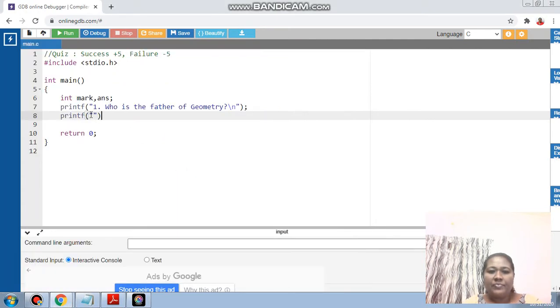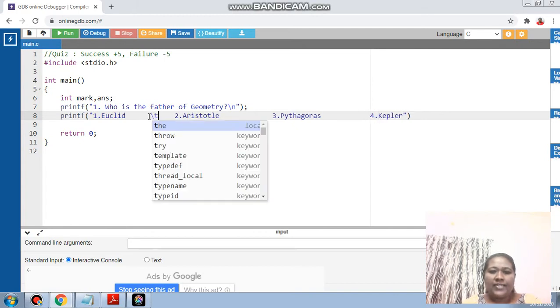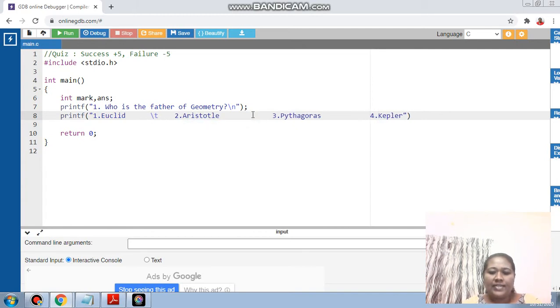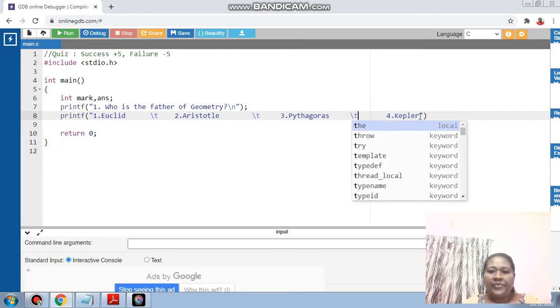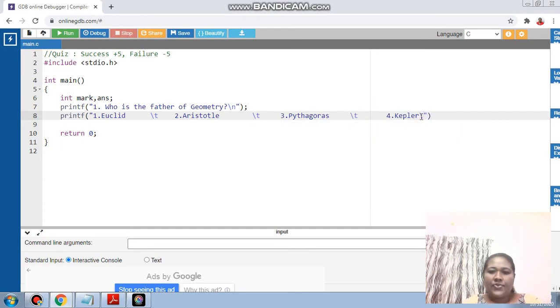All the options I'm going to place, and in between one by one answer you need to insert a tab space, slash t, just one tab space if you want. At last you have to bring the details to the next line. So now the question and the options are going to be displayed.